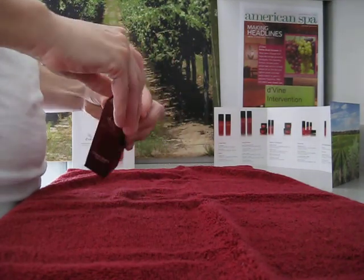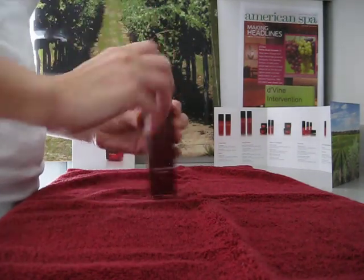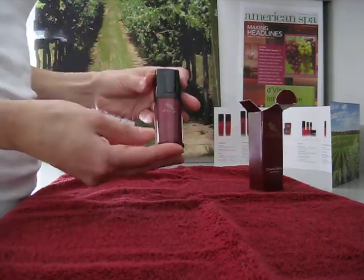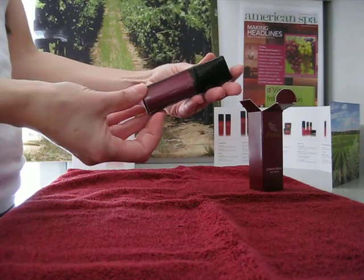I'd like for you to open your box, pull out your product. See how beautiful that is? That's the Chenin Blanc Eye Serum.